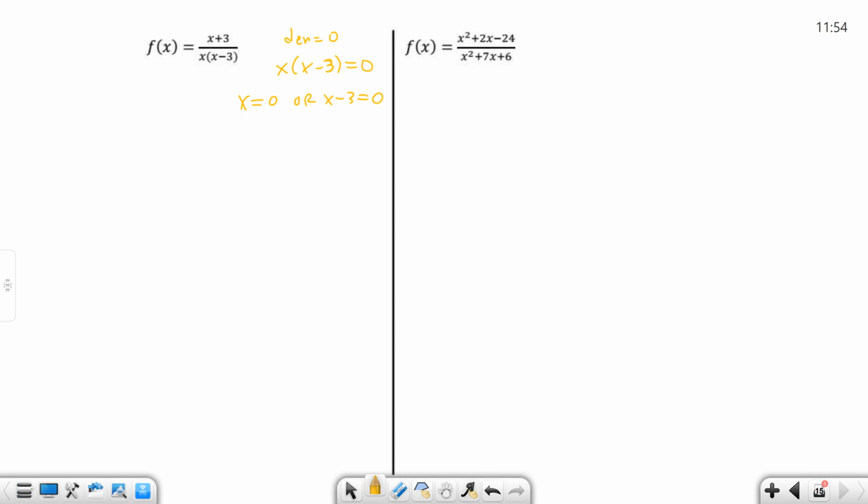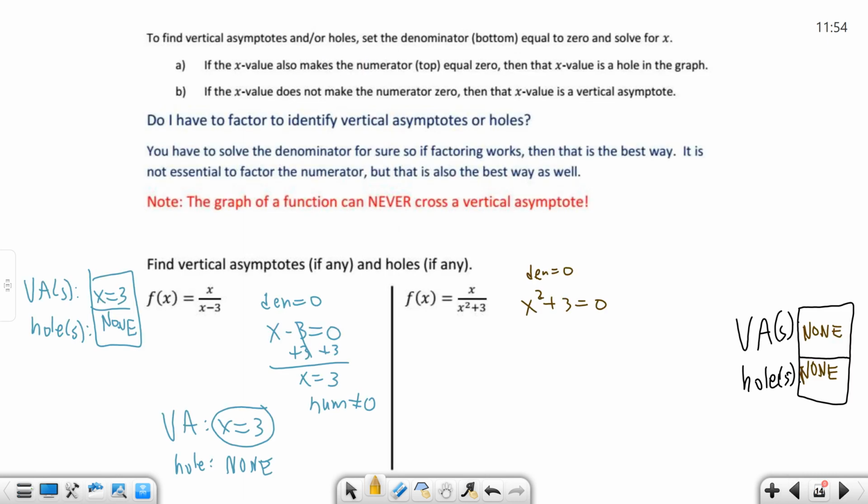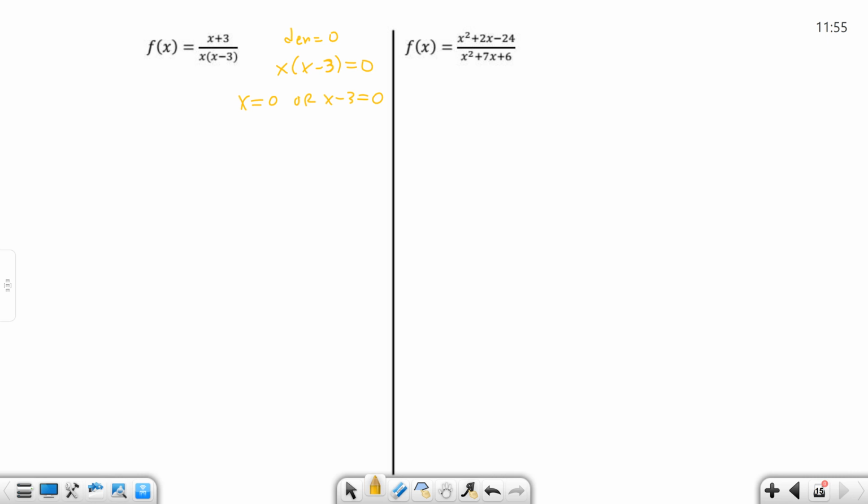And by the way, this is one of the few times I don't put not equals to, because when I find the vertical asymptote, I actually want x equals that number, because vertical asymptotes are lines. I didn't say that before. Let me go back and just say that real quick. If I look back here, this is only correct if you put x equals. If you put the number 3, that is not a vertical asymptote. Vertical asymptotes are lines. Therefore, it requires the x equals. And y'all know I'm mean. I count off if you don't put it.